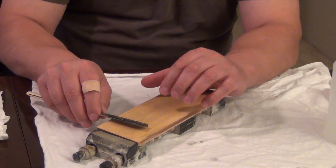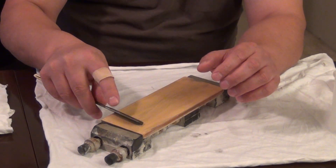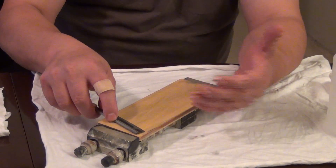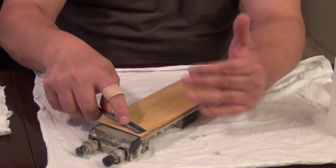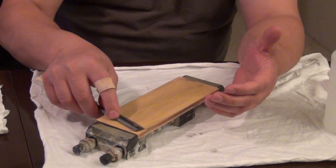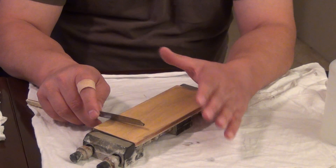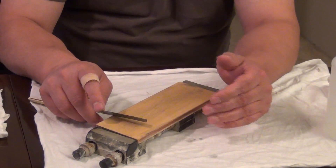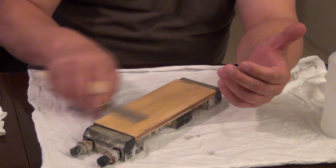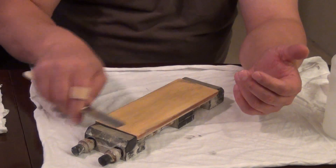What is dangerous about this method is that when you make your strokes and flip the blade, if your fingers are closer to the cutting edge it will cut your finger. That's why you should only use this method until your muscles get used to it. As soon as your muscles are trained, definitely stop using this method, because no matter how professional you are, sooner or later you will cut your finger. Once you've learned, just use one hand and make your strokes.